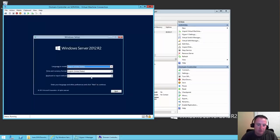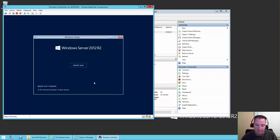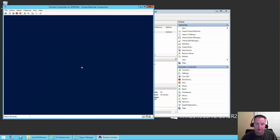All right. So it says, what language do you want? What type of keyboard layouts and that type of thing. So for me, all the defaults are correct. So I'm going to say next. And I'm going to say install now. Setup is starting.